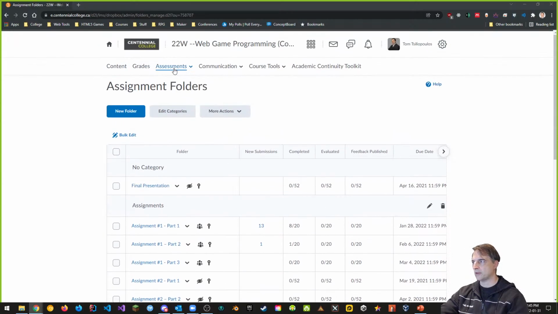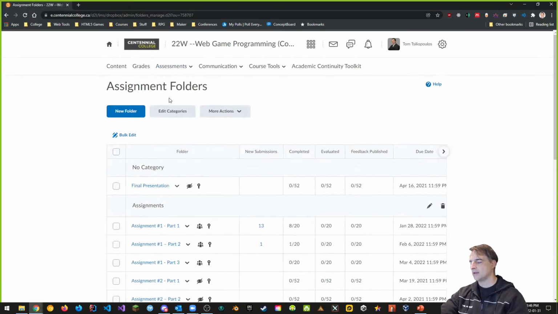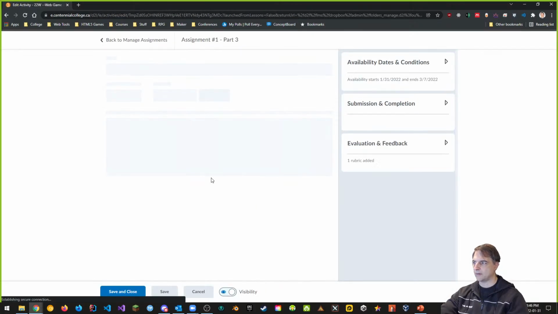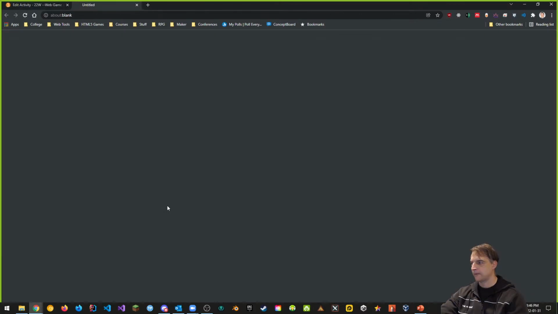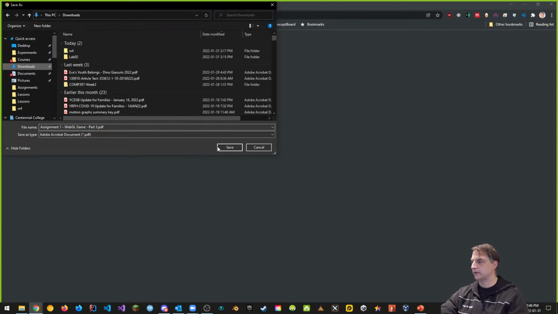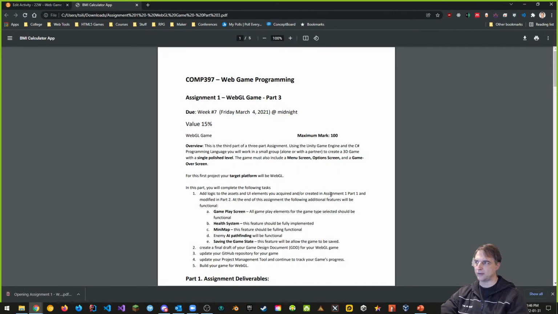Now let's talk about the assessment for assignment 1, part 3, which I've released. I've included the PDF document in there as well, and I'm also going to include the PDF document on its own so you can read it. So that's where the document is right here. Let's take a look at that together. I'm just going to put it into download. This is what you would normally do, and when we launch it, you'll see something that looks like this.